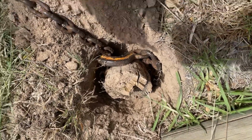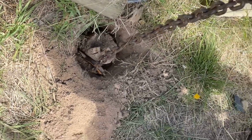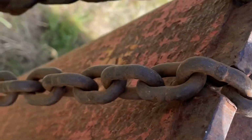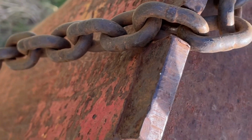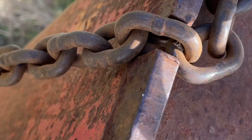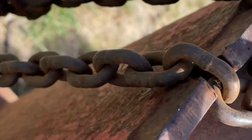Okay, so I've attached the chain to the tractor. On the tractor, on the post driver, I've welded a couple of blocks to act as a grip for the chain to do this sort of thing.